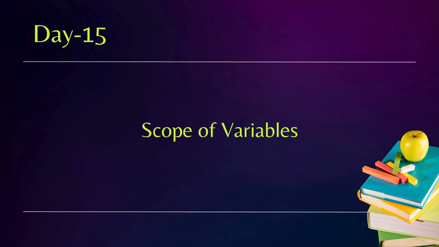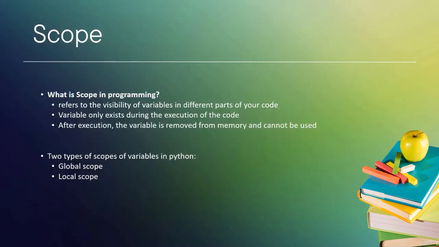So what is scope in programming? It refers to the visibility of the variables that you create during coding. Variables only exist during the execution of code. Once the code finishes, the variables are also finished; they are destroyed. If we write some other code after that, we cannot use the variables from the previous code. It's only logical, because once everything is finished, the variables are destroyed.